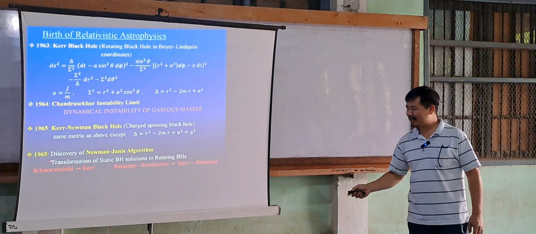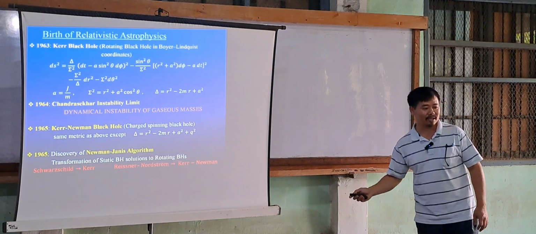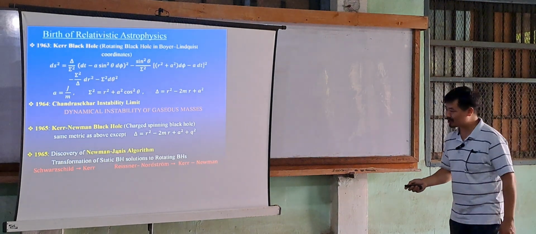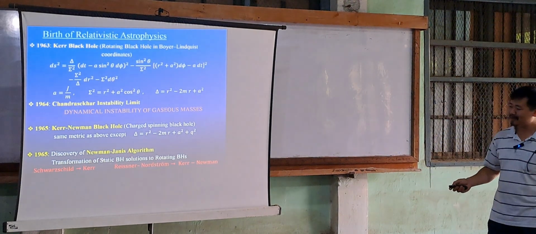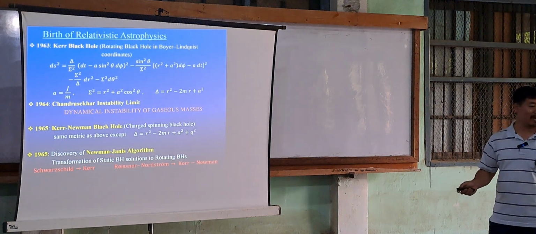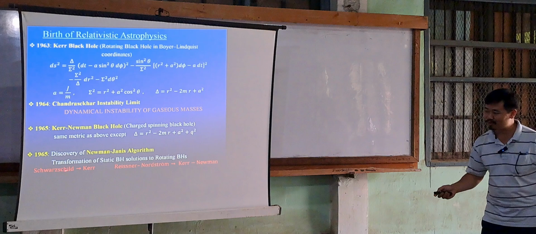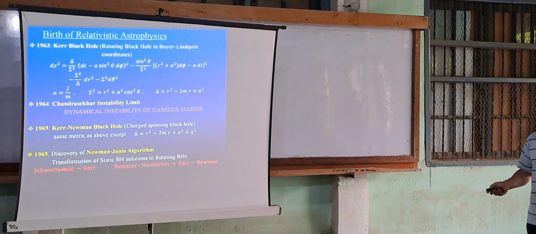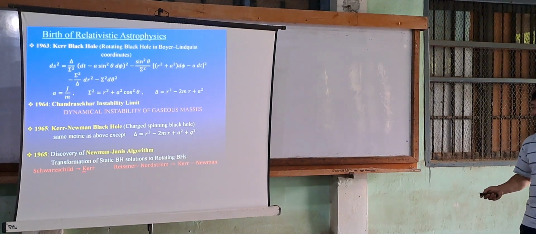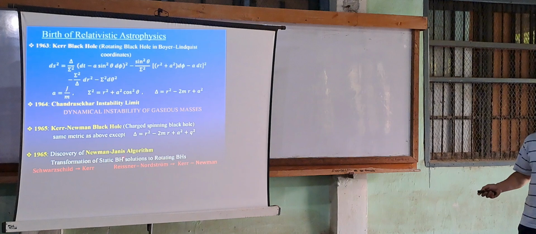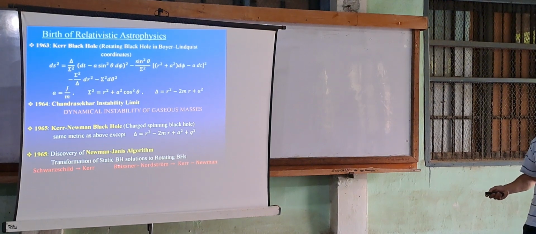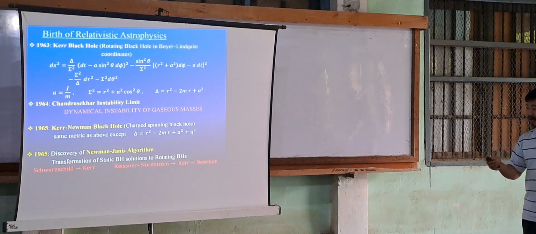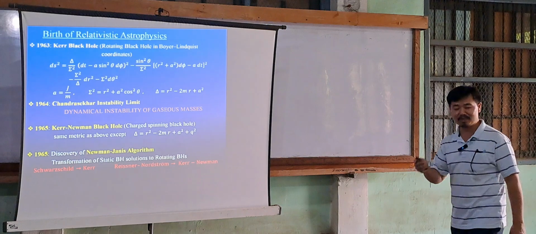Then a very interesting one here, because finding a rotating black hole solution is extremely difficult. So Newman and Janis, who was a PhD student of Newman, found an algorithm which can transform a static solution into a rotating solution. A very interesting one. You can do any kind of solution here. You can convert from static solution to rotating solution. If you use the transformation, very complex but not very difficult, Schwarzschild can convert to Kerr, or Reissner-Nordstrom, again a static solution, can convert to a Kerr-Newman solution. Very, very powerful tool here. If you discuss black hole solutions, definitely you have to know all these techniques.